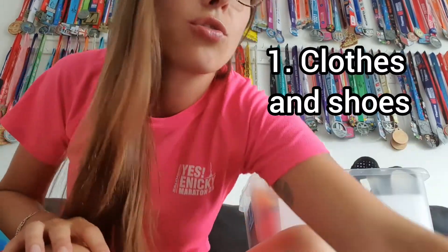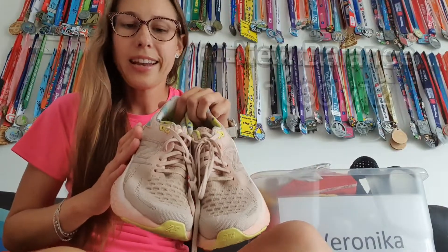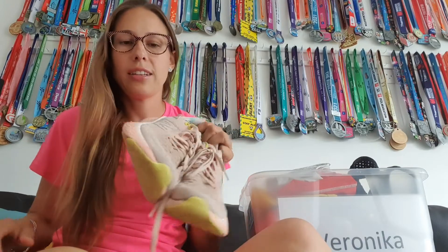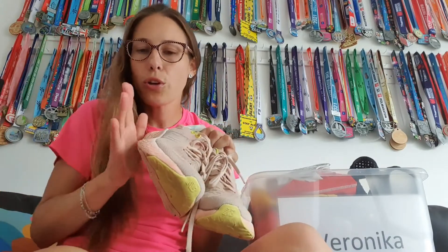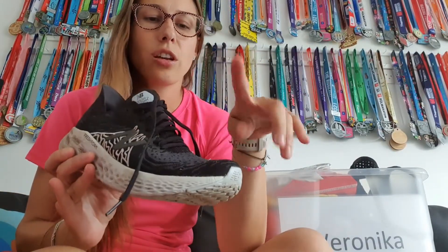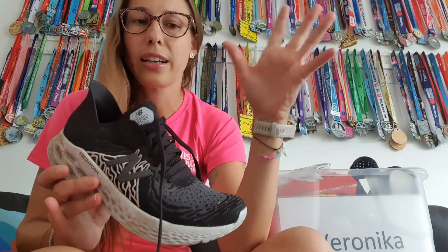Let's start with shoes. My shoe of choice: New Balance 1080s. I absolutely love them — I feel like I can run in them forever. The longest run I've done in 1080s was 110 miles and I had absolutely no issues — no hot spots, no blisters. I have a backup pair as well, a previous version but equally comfy. I got this pair half a size bigger in case my feet swell. Always bring a spare pair — you definitely don't want to run in wet shoes.